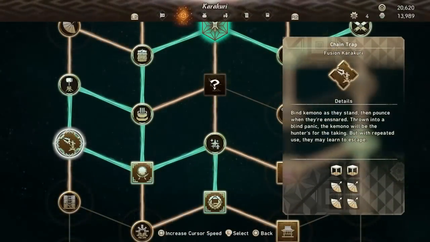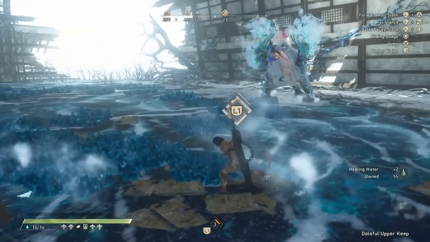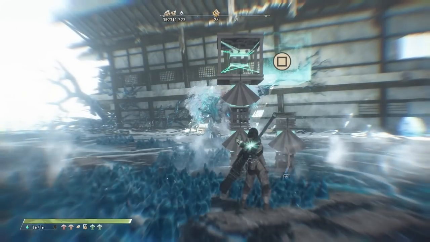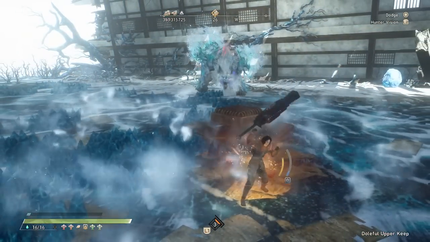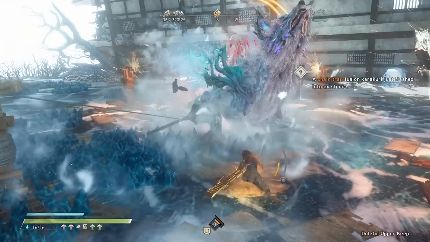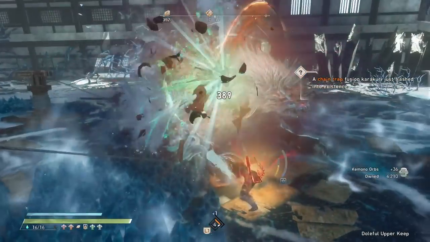Ninth up is the Chain Trap Karakuri, and this unlocks from fighting Deathstalker, the Ice Wolf, if you have boxes and stakes equipped. The combination pattern is stake, stake, box, stake, stake, box, which will then transform into a panel on the floor. When a Kemono walks over the panel, a bunch of little harpoon-like things will pop up and impale them, which then locks them in place for a few seconds.